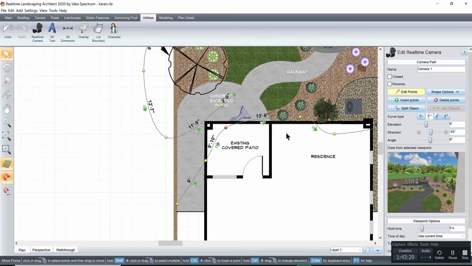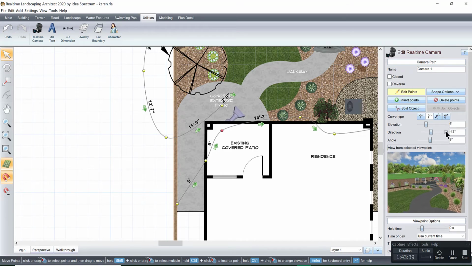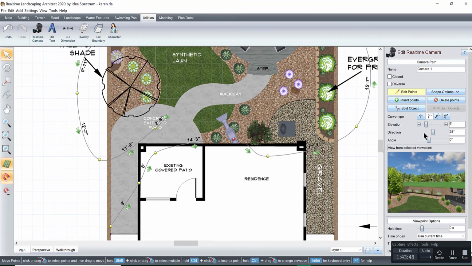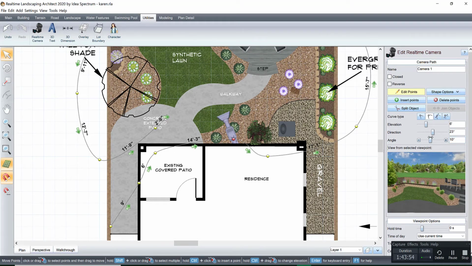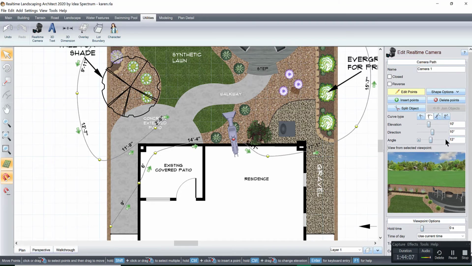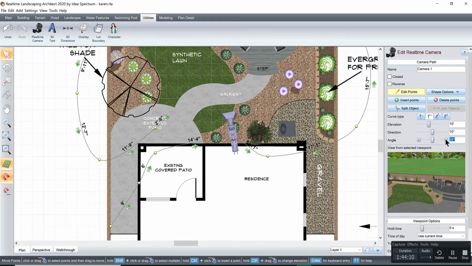I'm going to show her a big, nice welcome here of her yard, like so. And I'm going to just edit every single little piece. I'm going to angle this down a little bit, scoot this over. I'm going to make this 10 feet and pan this way further down. That way she gets a much better view of what we're doing with the yard.